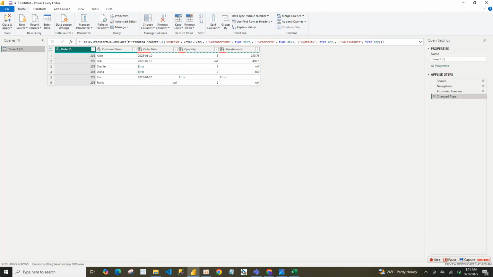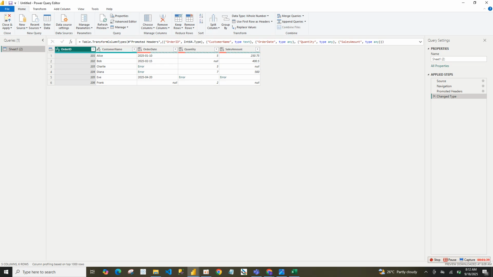So this is Power Query Editor, and like I said earlier, why errors? Why do errors happen in Power Query Editor? Errors appear when your data doesn't match the expected format, like the expected data type. For example, trying to convert text to number, or converting your date when you're having an invalid date type. So errors usually show as a red cell with error text. If you don't remove them, they can break your transformation or cause wrong results in your Power BI report.